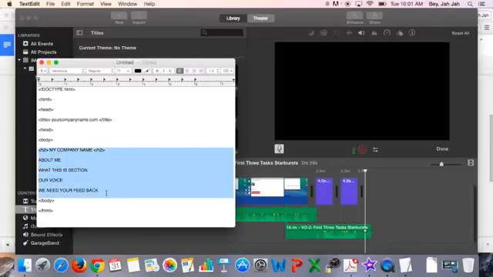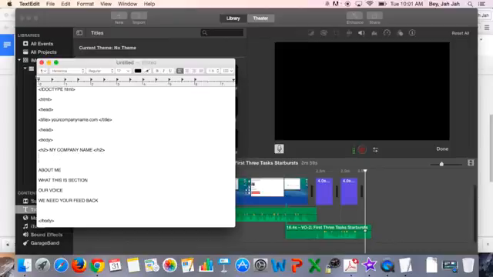Enter headings for these sections of your web page, and the next task today will be to enter the paragraphs that go under each of these sections. So you should have two paragraphs.